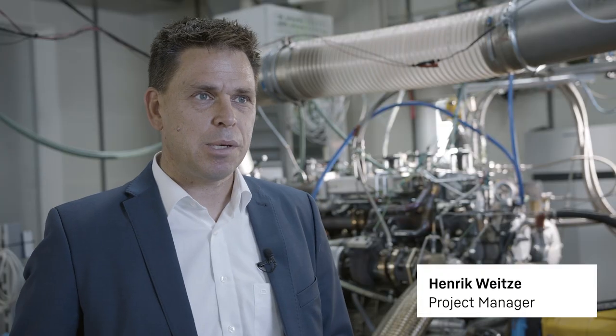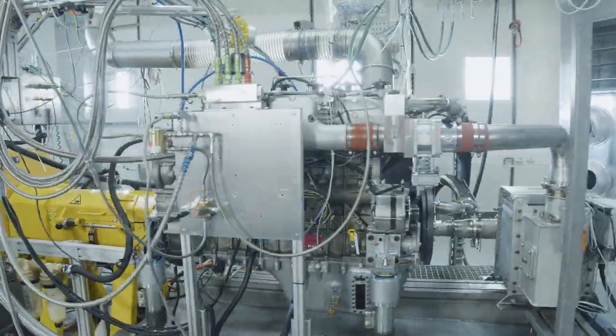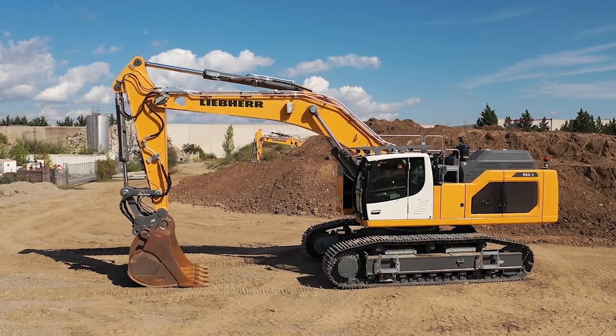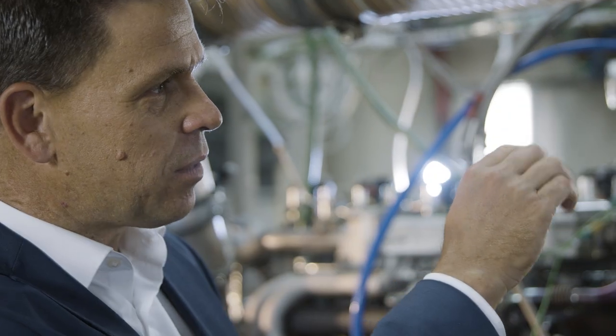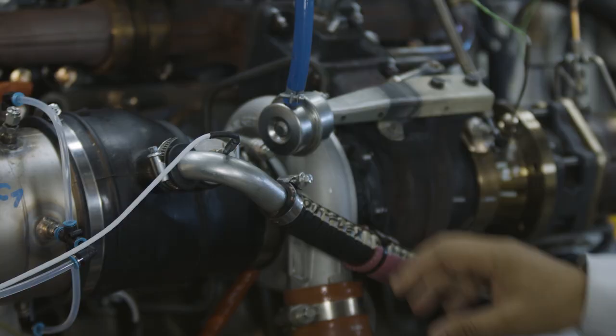In the search for CO2-neutral drive technologies for our construction machines, we started developing a hydrogen combustion engine in 2019. We investigated several technologies like port fuel injection and direct injection. After the first investigation with the port fuel injection, we considered this technology to implement it on the vehicle side. We then made a lot of analysis and optimization of the engine together with our colleagues from LFR, our sister company in France, in order to optimize the engine for operating in off-road vehicles and especially for excavator application. From 2020 onwards, we worked on how a hydrogen combustion engine like this can be integrated into an excavator.